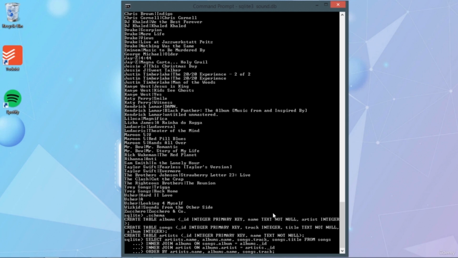The first table participating in this relation is from songs, inner join albums on songs.album equals albums.id, then inner join artists on albums.artist is equal to artists.id, then order by the artist's name, the album's name, and finally by songs.track.